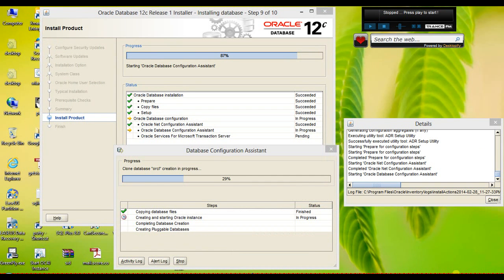So the copying of database files is complete. Now creating Oracle instance has started. After the creation of Oracle instance, Oracle instance will be started. It's a very long process, so we will come back after a while.